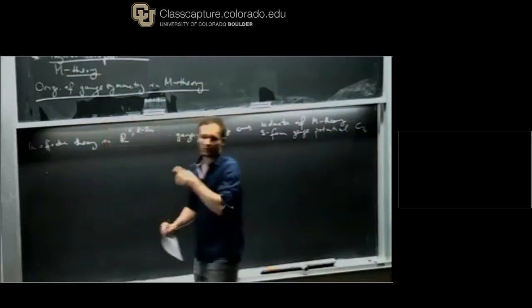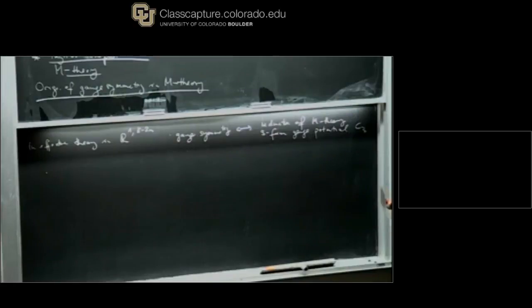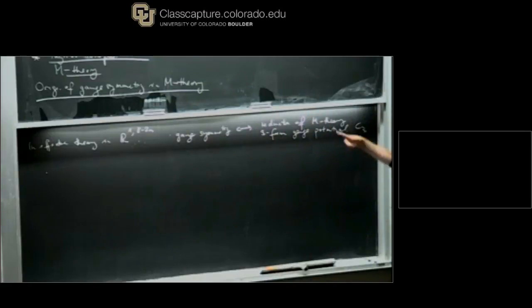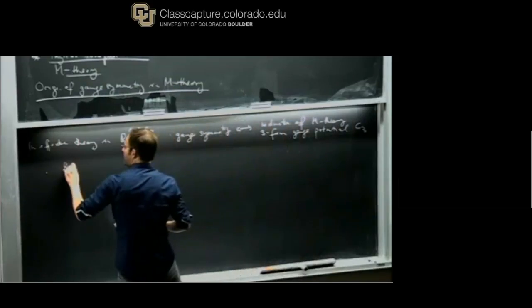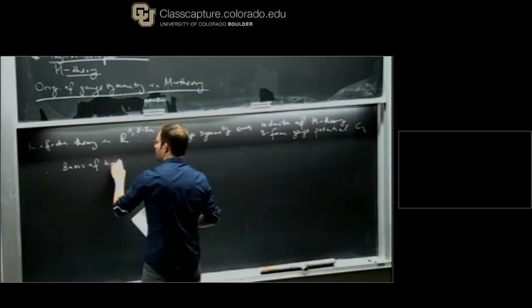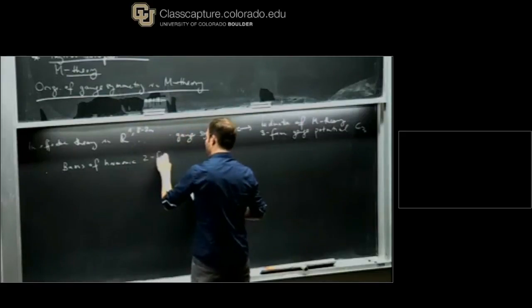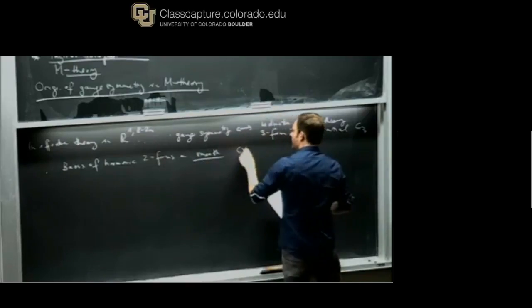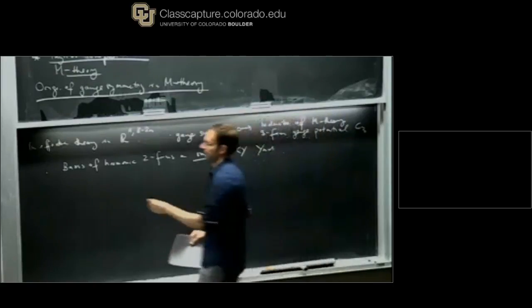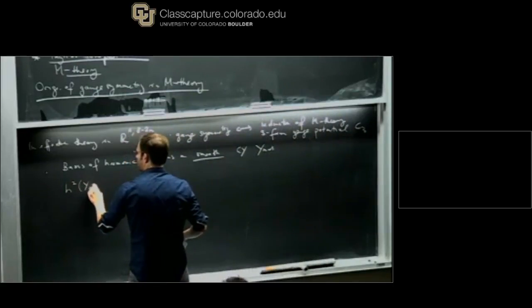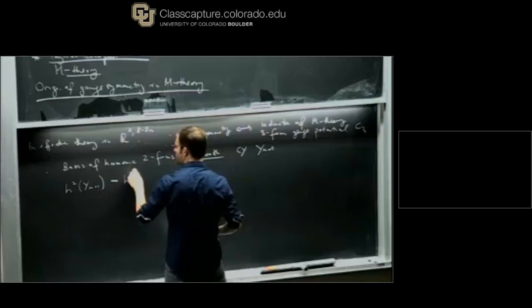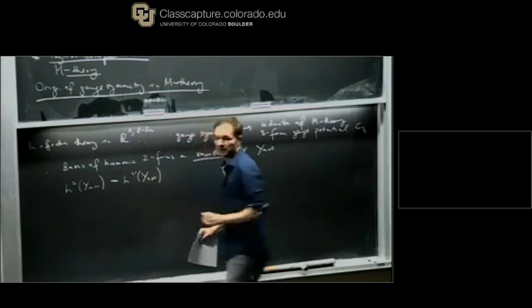Namely, we decompose C3 in terms of a one-form wedge a two-form, where the one-form lives here, this will be a gauge potential, and the two-form lives on the internal space. In order for this one-form to be massless, the two-form must be harmonic. So we need a basis of harmonic two-forms on the smooth Calabi-Yau Y_{n+1}, recall, for F and G generic. So the harmonic ones, H2 of Y_{n+1}. Since we are on a Calabi-Yau space, this is the same as H^{1,1} of Y_{n+1}. There are no (2,0) forms.